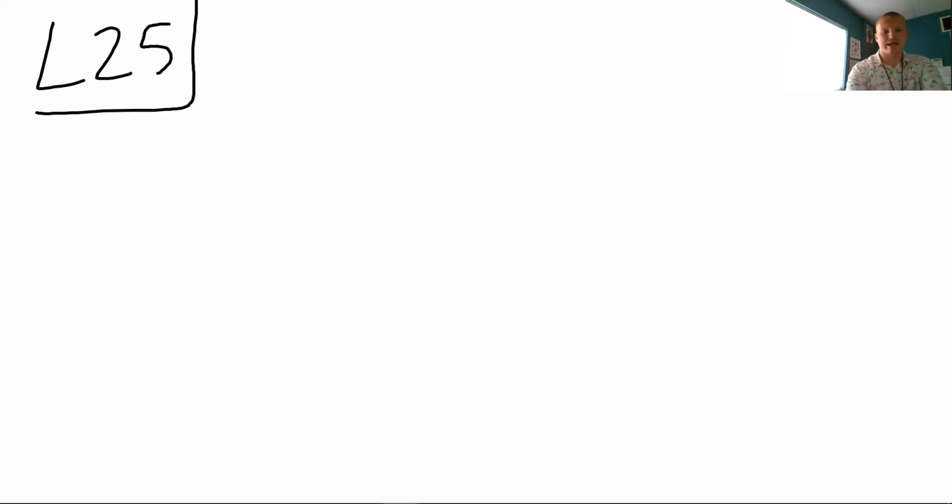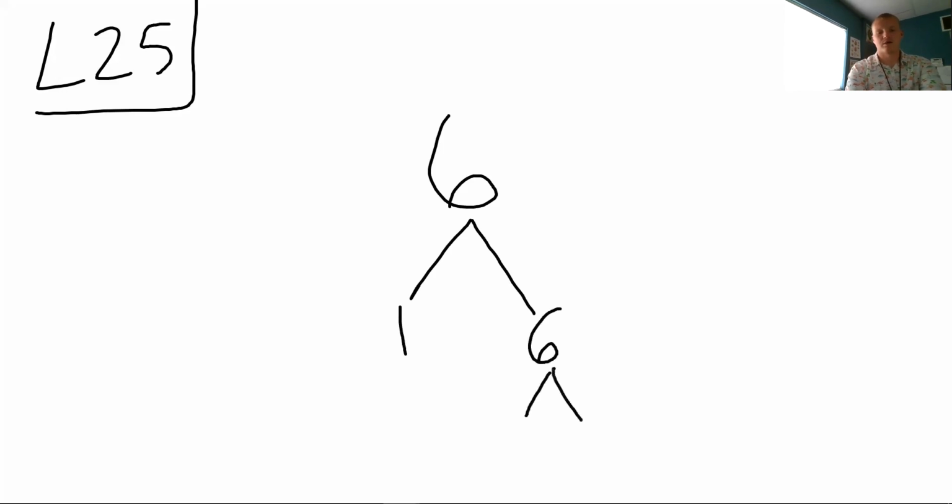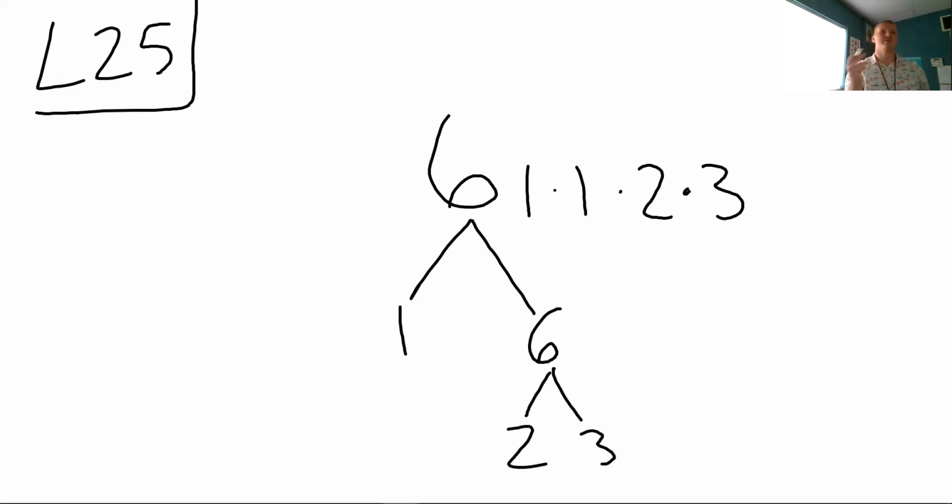So for example, if we had 6, I'm going to make a factor tree for 6. The things that go into 6, well, 1 and 6. Or 2 and 3 would be the one that would make more sense. And so my factors of 6 would be 2 times 3 because I do not include 1. You don't have to include 1, or else you could just say times 1 times 1, because I could just keep factoring 6. 1 times 6, 1 times 6, and that would be repetitive. So all you list is the numbers like 2, 3, 5, 7. So the numbers that do not have any factors.